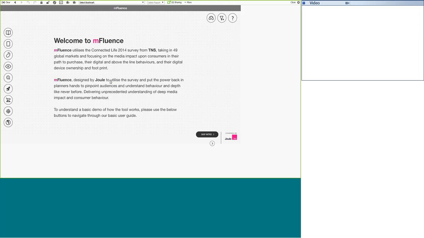All users will be able to go straight into the system, see this home screen.